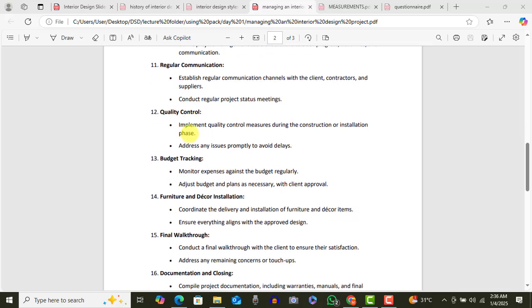Then regular communication. Please always give your clients feedback. Don't keep them hanging. Don't do the thing before you tell them. Seek their approval first, right? Okay, so we are about to do the painting, we have gotten to this stage, this is how it will look, we've started. Show them some pictures. Don't wait until you've moved on, you've done the whole thing, and then they say, no, I don't like this. Do you get it? It will affect other things that you have moved on to do. So the moment you finish this one, let them know, let them see it. If they can come on site, fine. If they can't, take pictures, let them see it.